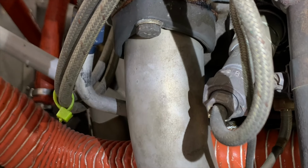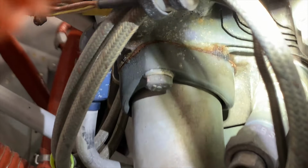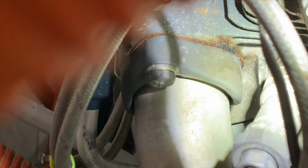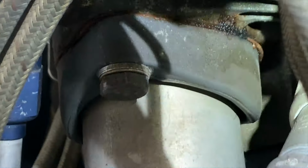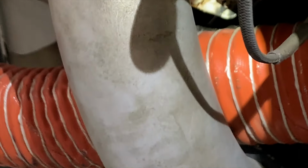Here's a good example of a leaking intake gasket. You can see it right up here. This is an airplane that's been flying over 20 years and they've never been replaced, with about 700 hours. So right there you can see the telltale blue sign. There's a leak right there. So we'll get these gaskets replaced as well.